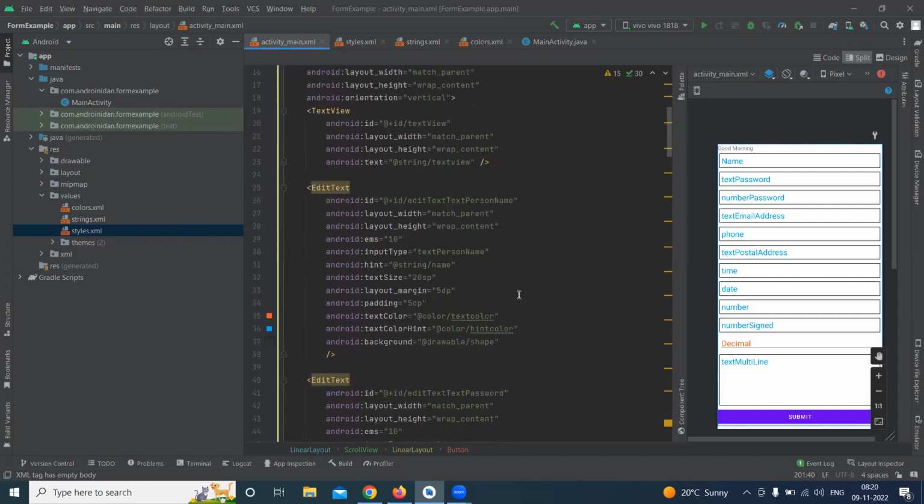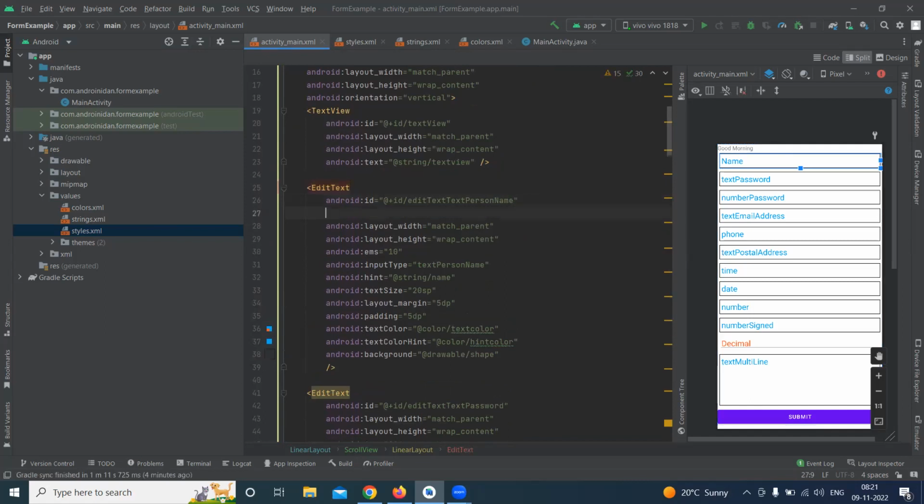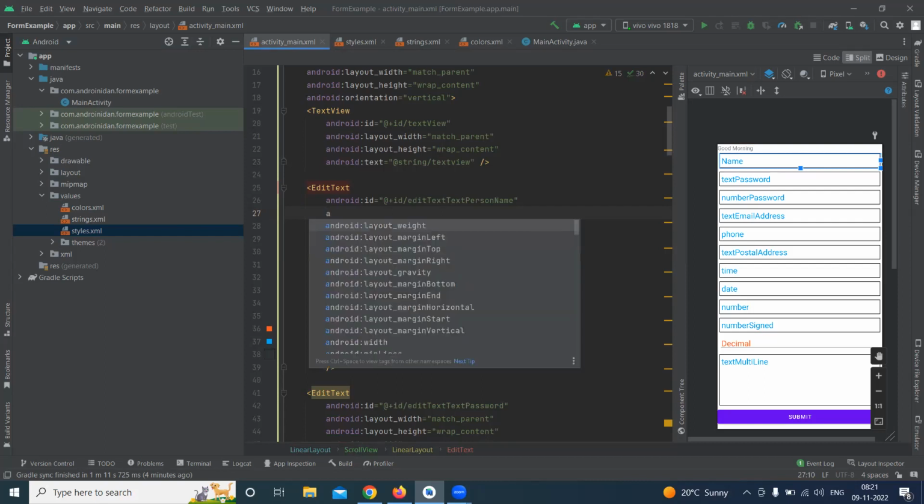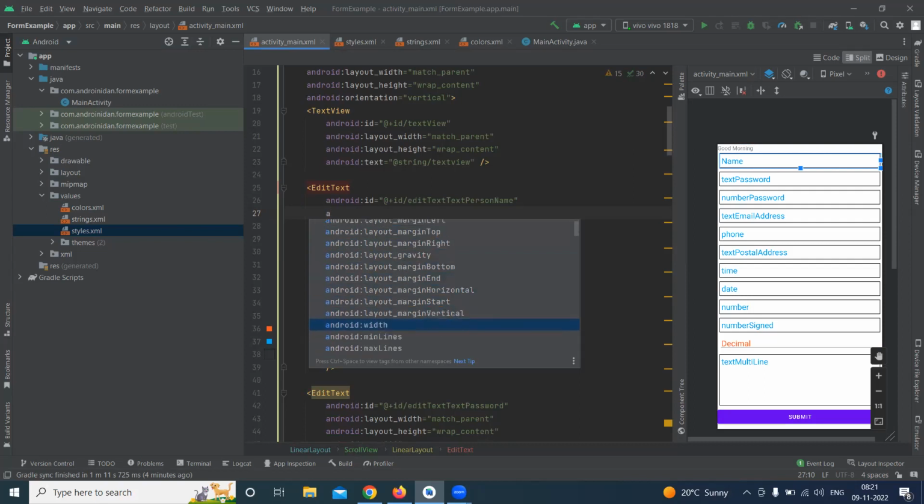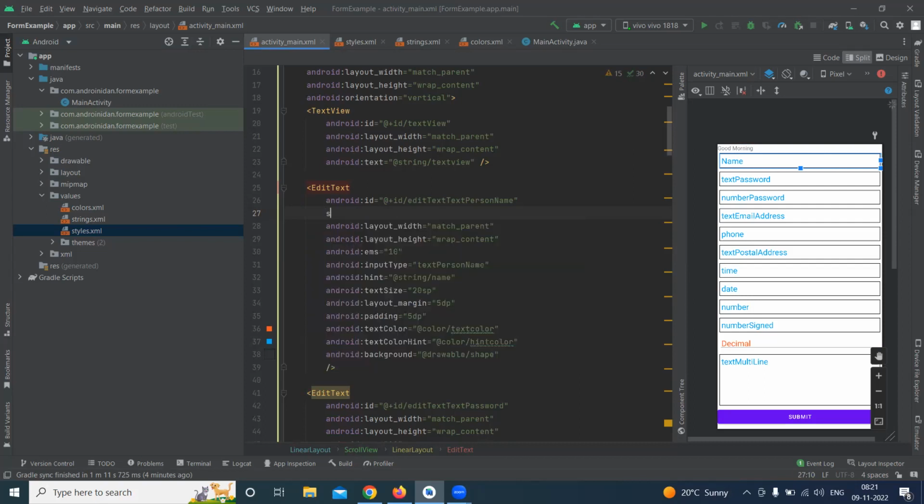So here, I'm adding one property here, so I'm applying this property here, Android style.